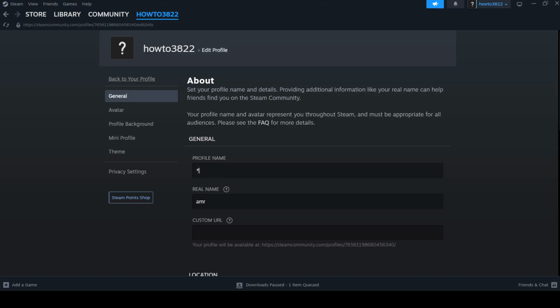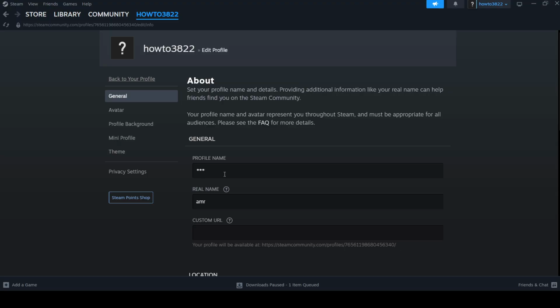Since not every Unicode character works the same way, you'll need to use one that is recognized as invisible by Steam. You can find a suitable Unicode character from a reliable online Unicode reference before returning to the profile name field. Once you've copied the appropriate character, paste it into the profile name field in place of your current display name. Double-check that the field contains only the invisible character and no extra spaces or visible text, as even a single visible character will prevent the effect from working as intended.